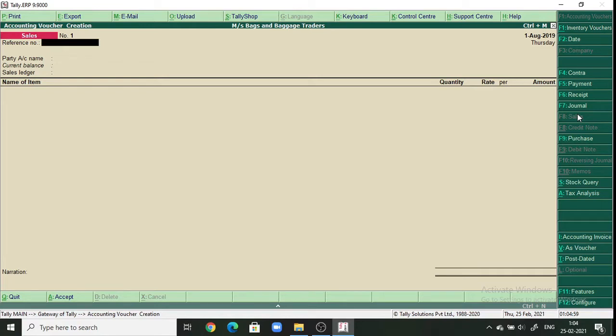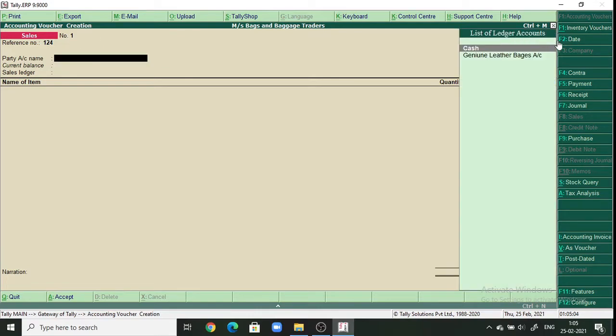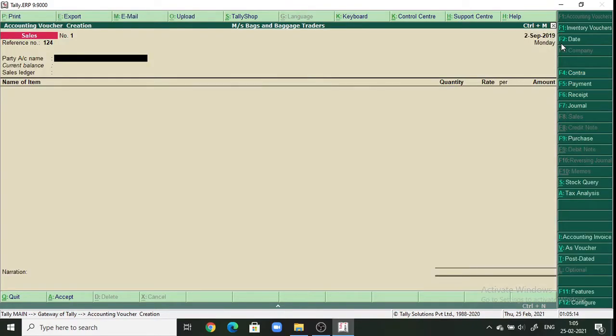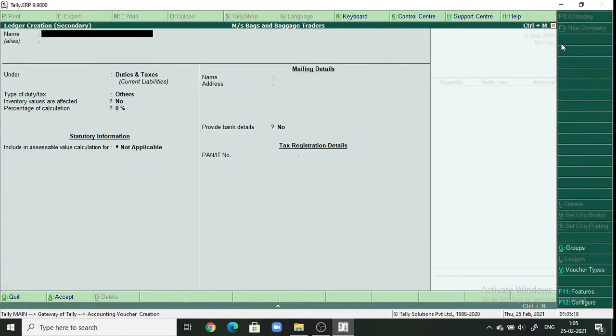Give the reference number and select the date. Date is 2nd September 2019. And the party name we have to create. So again click on Alt C, and the company name is Messer Shopper Stock.